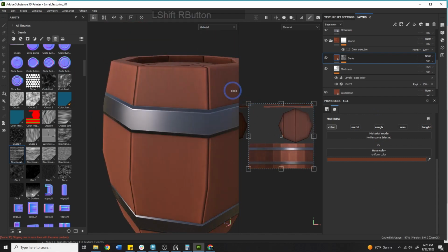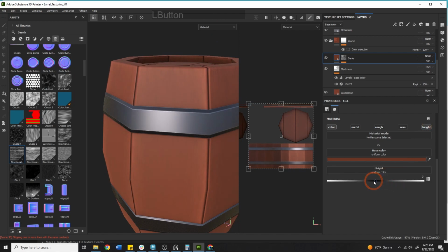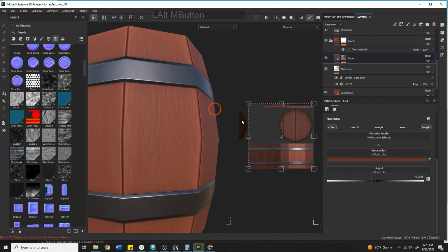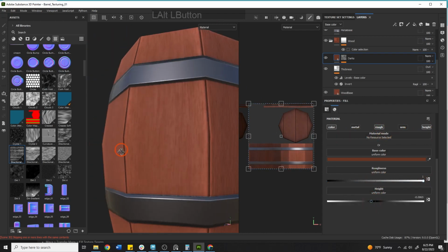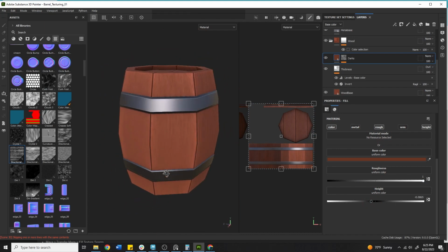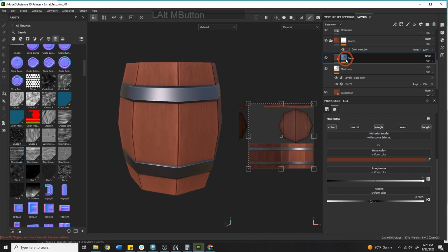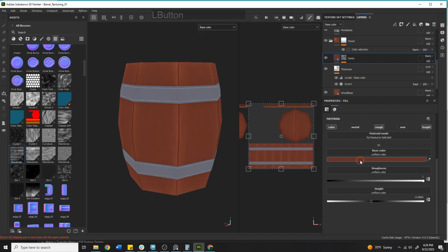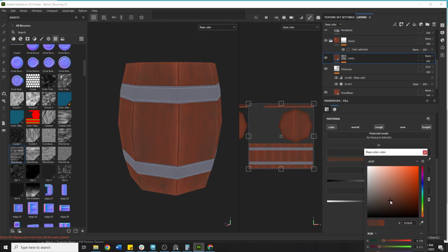Once again, I'm in the base color here, but now if I were to set something like height, you'll see we actually have full control here of just adjusting this a bit. I could also come into things like roughness and increase the roughness. If I was going for something more like stylized realism, you can see how that's already starting to look like weathered wood. Now, I also want to determine how dark I want this to go. I might push this a little bit darker depending on where I'm at, but I think I'm going for something fairly subtle, so I'm just going to leave that be.